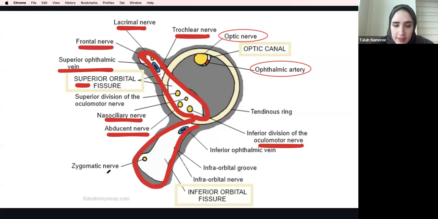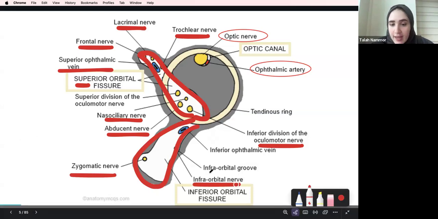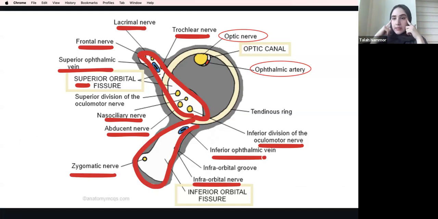The inferior orbital fissure right here is going to have the zygomatic nerve, the infraorbital nerve, and the inferior ophthalmic vein. So everything that's kind of down. We said we have the frontal bone here, so we have the frontal nerve. What bone do we have in here? We have the zygomatic. So we're going to have the zygomatic nerve, all right? So zygomatic nerve, inferior ophthalmic vein, because it's the inferior fissure, and infraorbital nerve. It's the orbit, and it's kind of inferior, so infraorbital nerve. I'm just trying to do associations so you could memorize them.